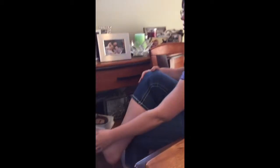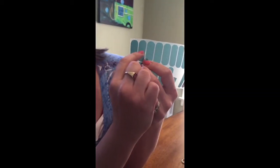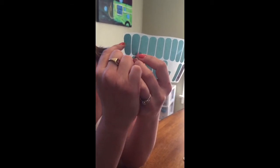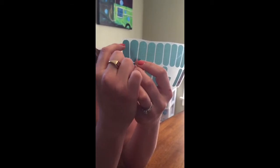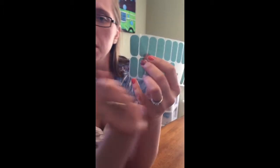Now, toes. These are my toes right now. I have on Sweet Whimsy. And just to kind of show you how to do toes, on your jam sheet, this second one in right here is for your big toes. If you cut it in half, one goes on each big toe. This one you cut into 8s. You cut it in half, and then you cut 4 on this side and 4 on this side, and those are your baby toes, and you just apply them the same way.